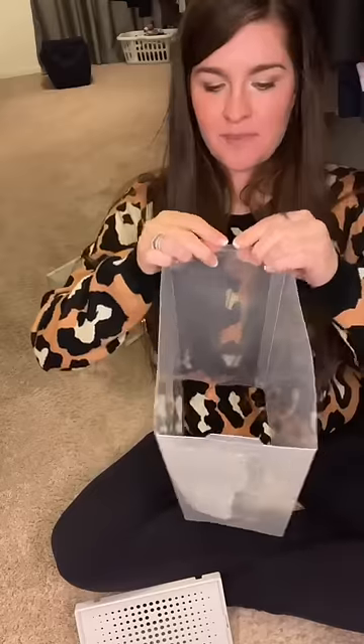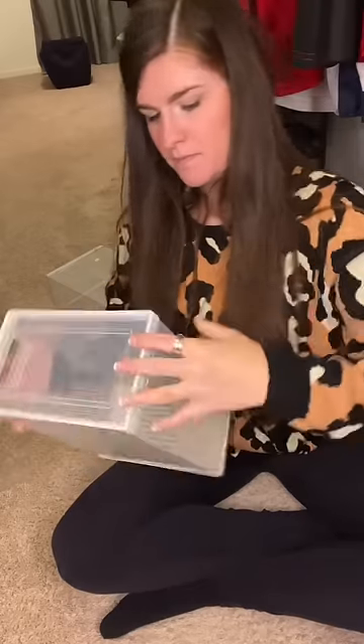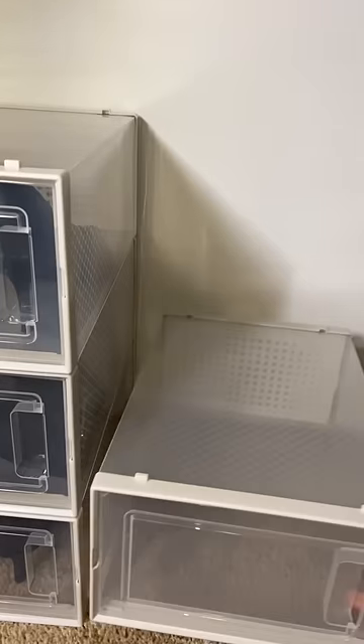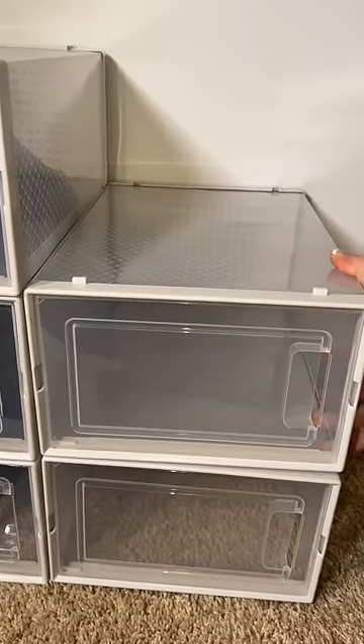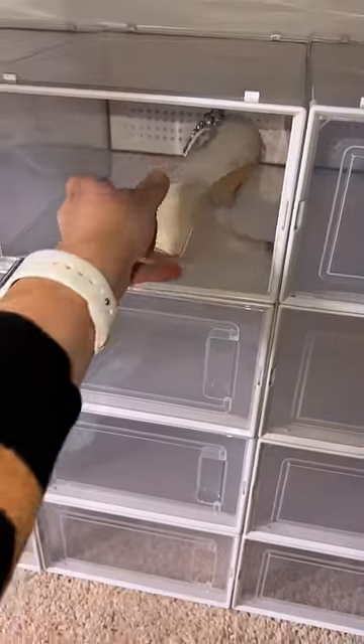Song Mikes by Zeal Home saw my little dusty shoe problem and they thought they could help. The plastic shoe organizers were really easy to put together and they even have a little door. After I got them all put together, I simply stacked them in my closet, and then it was time to do the fun part — putting all my shoes in there.